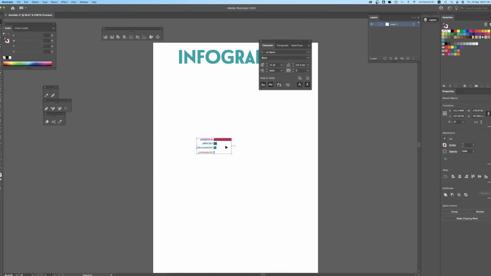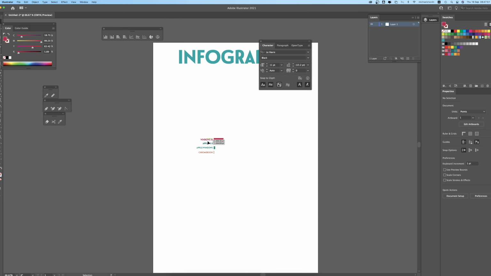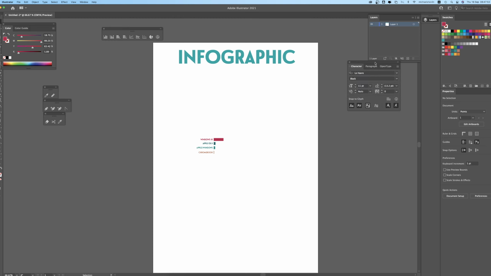So once I've got this, then I can decide what I want to do with it. If I take a bar graph and I stretch it out like this, it's still proportionally the same amount. So make that something that you're aware of, because it will change the way that you maybe design things.